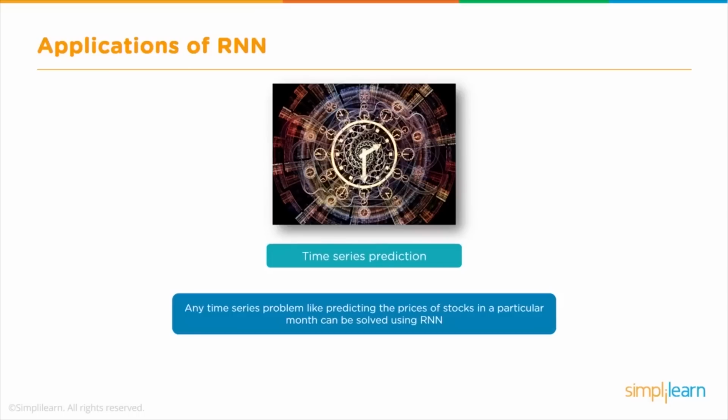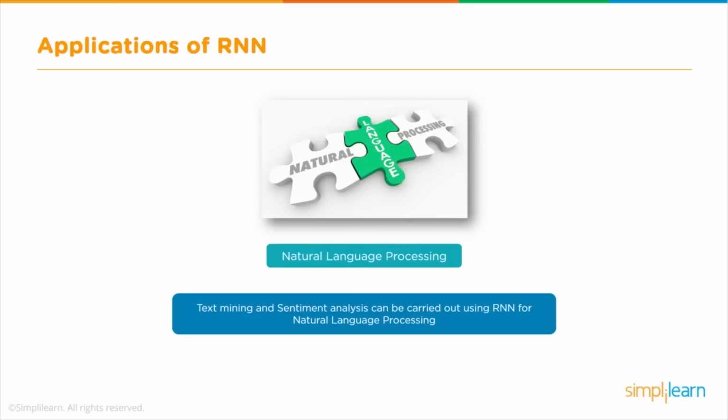Time series prediction. Any time series problem like predicting the prices of stocks in a particular month can be solved using RNN. And we'll dive into that in our use case and actually take a look at some stock. One of the things you should know about analyzing stock today is that it is very difficult. And if you're analyzing the whole stock market at the New York Stock Exchange in the U.S., it produces somewhere in the neighborhood, if you count all the individual trades and fluctuations by the second, it's like 3 terabytes a day of data. So we're only going to look at one stock. Just analyzing one stock is really tricky. In here, we'll give you a little jump on that, so that's exciting, but don't expect to get rich off of it immediately.